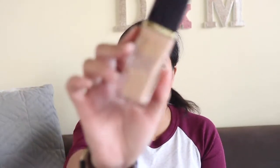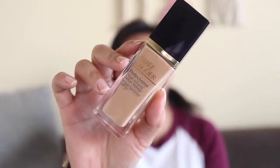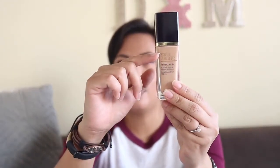I'm going to start off with a base product: the Estée Lauder Perfectionist Foundation. I've shaken the bottle and it looks like it's still full, but I'm probably about up to here. I'm in the shade 4N1 Shell Beige, which is a perfect shade for me. It does dry my skin a bit, and it says 'youth infusing serum makeup,' but it's got SPF 25 so I'm happy to use it up.